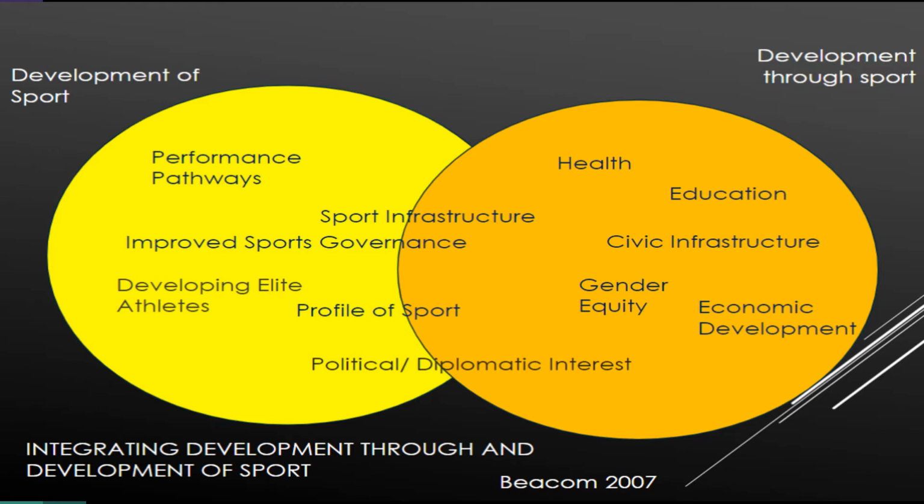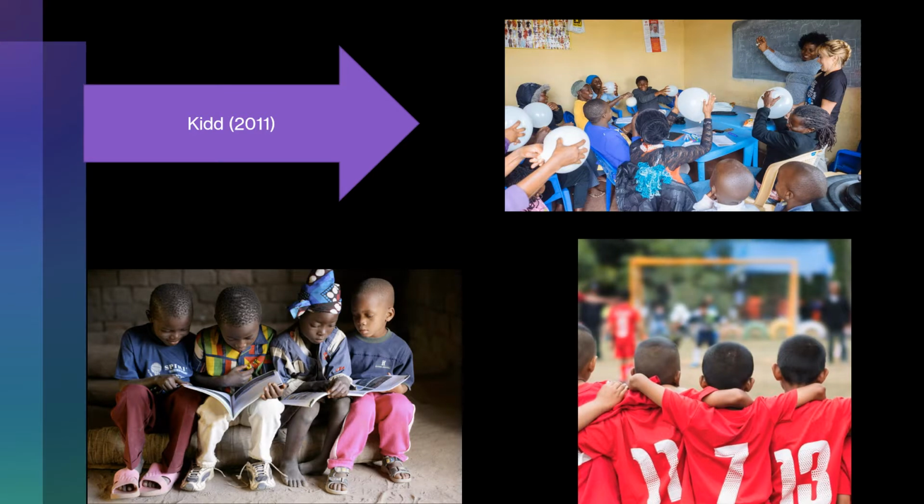However, in contrast, sport for development can be broken down and be seen to develop things such as health, education, gender equality, economic development, and a concern for developing the world's most vulnerable people through sport. Kidd 2011 further evidences this by explaining how sport for development is aimed to cover a wide range of objectives ranging from humanitarian recreation, explicit social outcomes such as youth employment, gender inclusion in slums, and education and health.